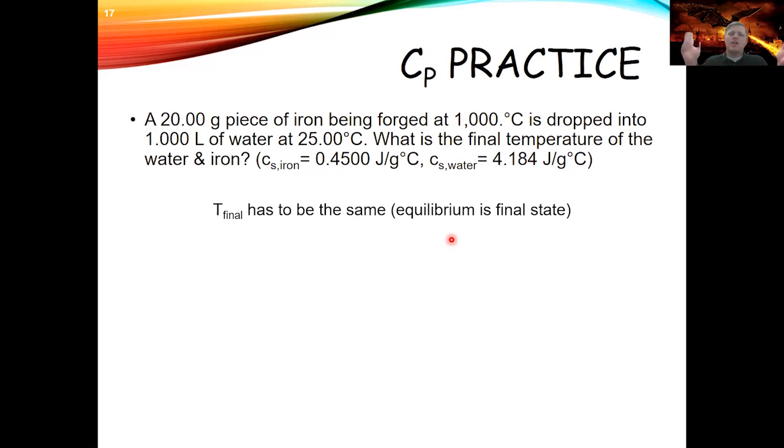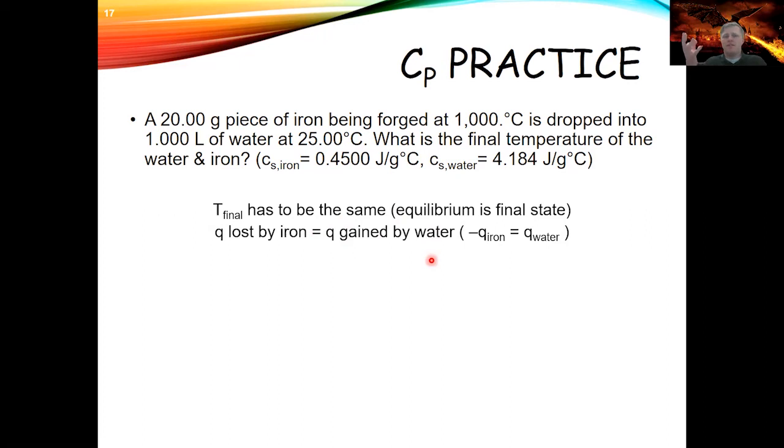So if I can take water that I know the heat capacity of and mix it with something that I've heated that I don't know the heat capacity of, I can see what the final temperature is and use that to solve for my heat capacity of the unknown. I can do that by realizing that the amount of heat lost by my material is equal to the amount of heat gained by my water, right?